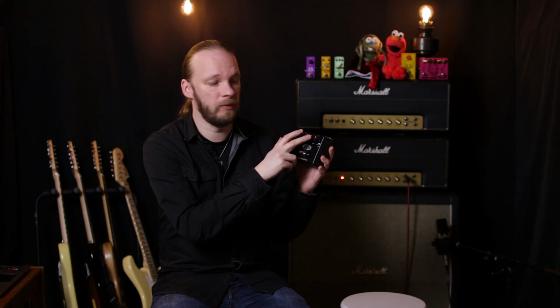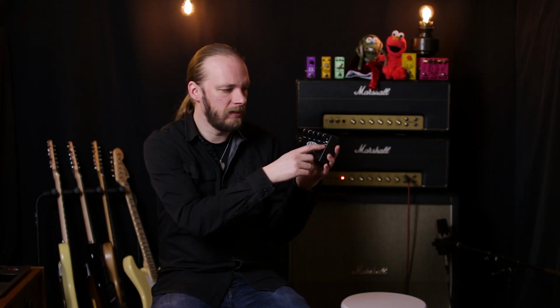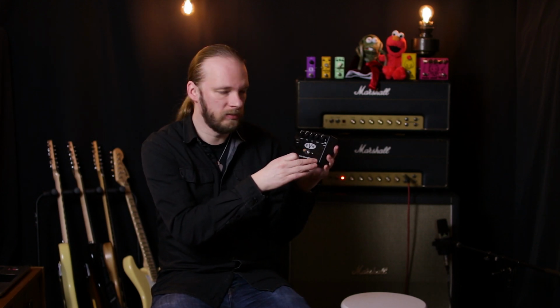It's a very simple pedal. On, off, seems well built and all that. Output, bass, middle, treble, gain. A small boost knob here, which would be nice if it was bigger so that you could turn it on and off when playing live, slightly easier. But hey, you can't have everything. Don't know why you couldn't have that here.